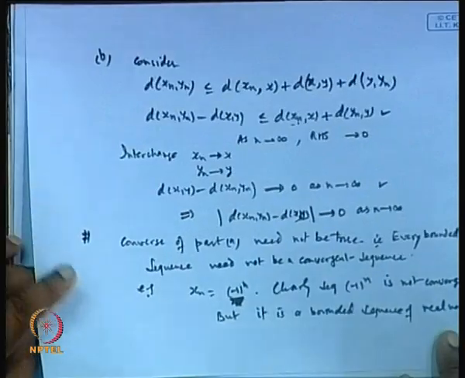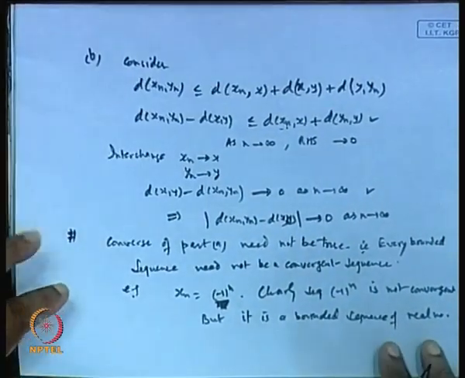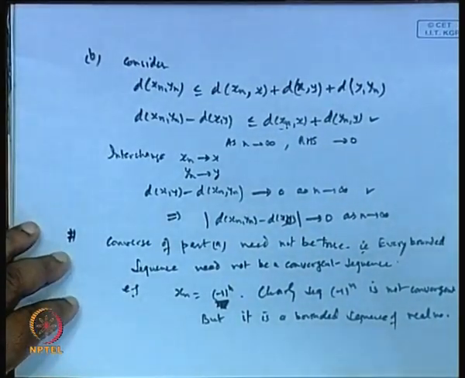The concept of completeness is taken basically from sequences of real numbers or sequences of complex numbers. We know that a sequence of real or complex numbers, if it is convergent, will satisfy the Cauchy convergence criteria. What is that Cauchy convergence criteria?